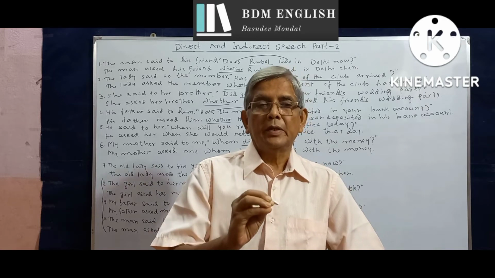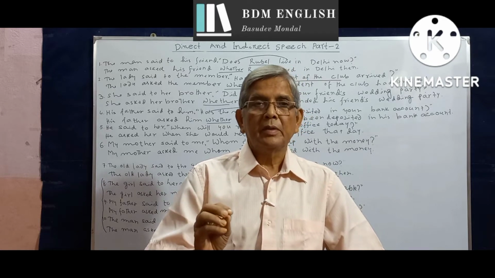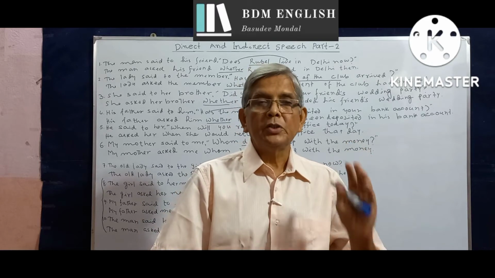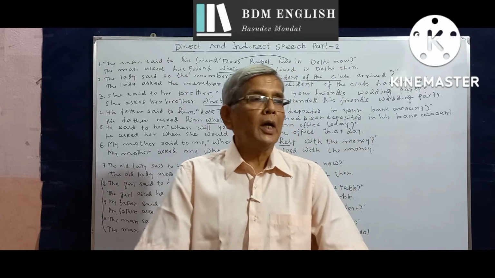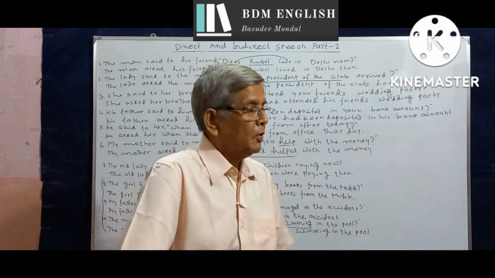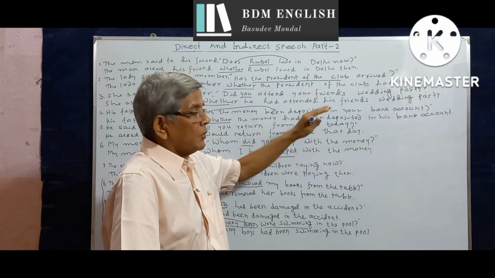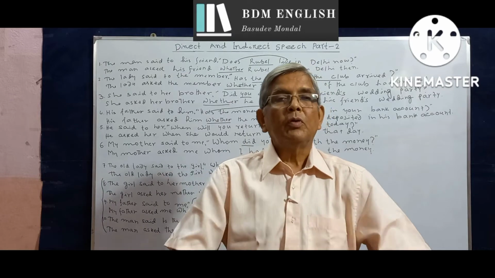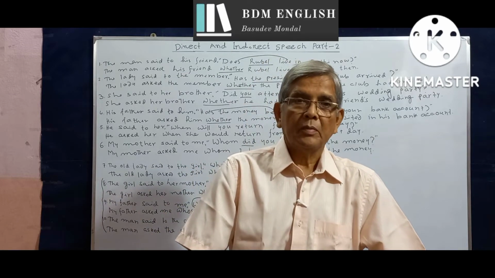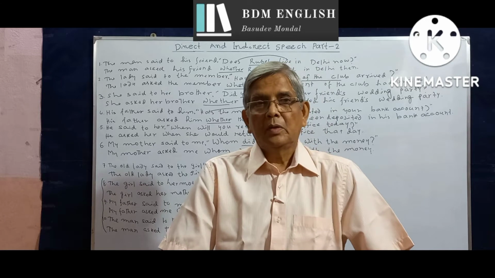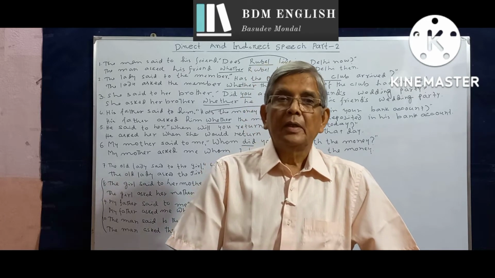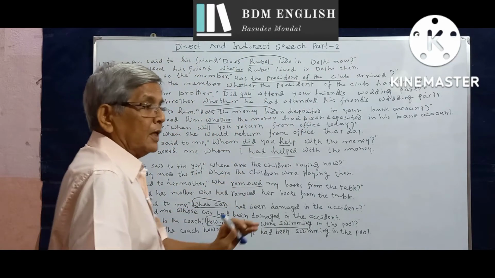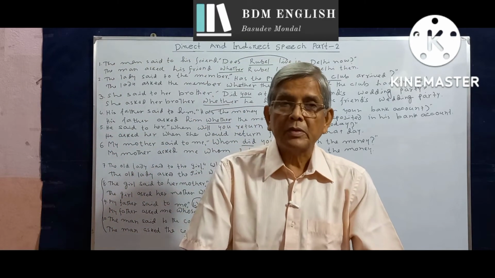In each category of sentences, there are a few specific rules in addition to the general rules. So the general rules are equally applicable when we change interrogative sentences from direct to indirect, such as the rules for changing the tenses, the pronouns, the time adverbs, and the place adverbs. And the rules of the sequence of tenses.